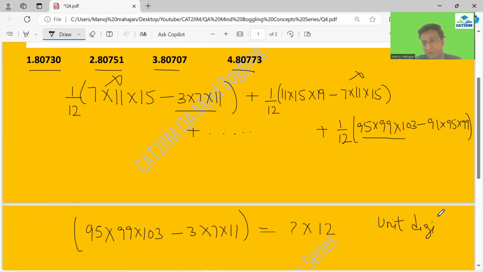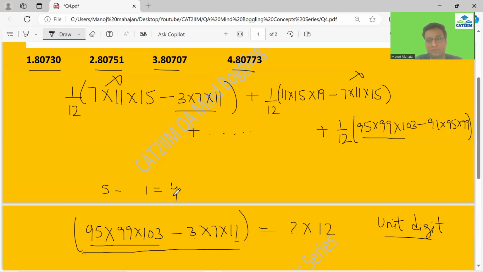So what we are going to do is we are going to calculate the left hand side unit digit, and we are going to look accordingly at the options, and we are going to eliminate, right? So let's see how we're going to do it. So over here, if I look, this is a multiple of 5 and it's an odd multiple of 5. So the last digit would be 5 itself. And let's calculate over here 3 into 7, that is 21. So 1 is the unit digit. 1 into 1 would be giving me 1 finally. So the unit digit of this entire left hand side would be nothing but equal to 4.